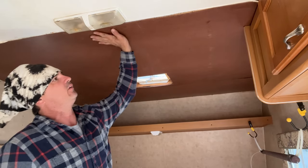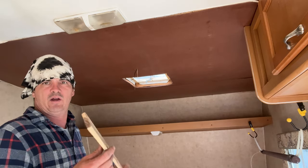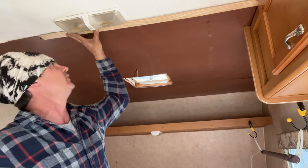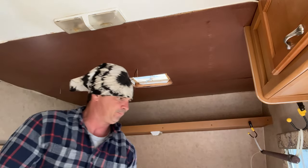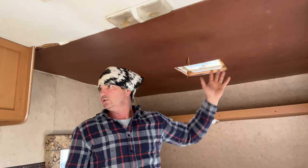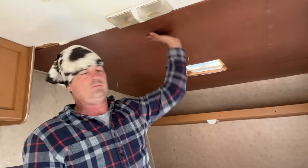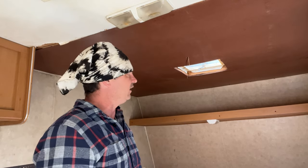We've got some sealing up here - not everything is perfect, there's not a lot of good stuff to screw to, but we do not have rotting up there now. What I'm going to do is where I ripped these two boards - the ends off - that is what we're going to put up here to strip this out with. Once that is all done we will start painting. We're gonna look and see what color paints we've got left over. There's a strip that goes over it she's gonna spray paint. I cleaned and tore all that mess out, put the ceiling up, and up at the front I couldn't hardly find anything to screw to - it's bad.